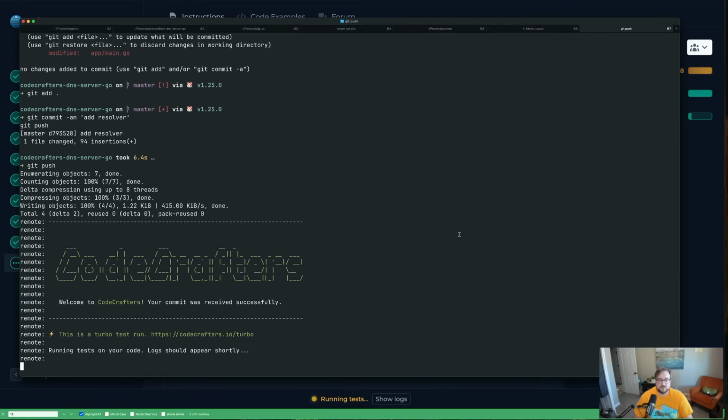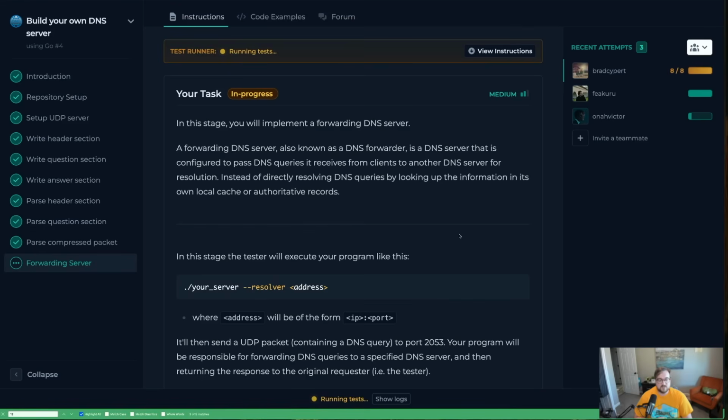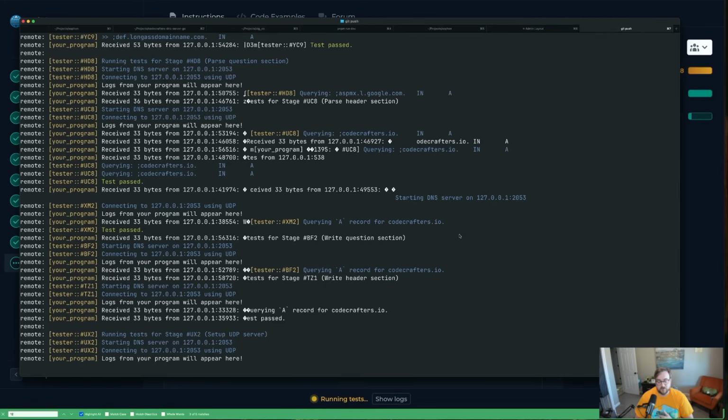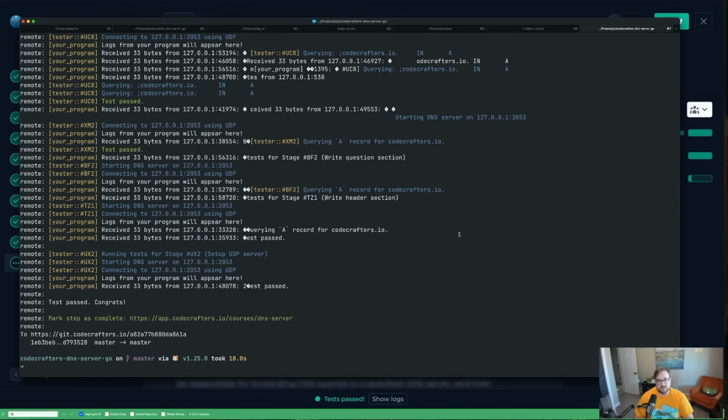One thing I'll say while this is running is DNS is really interesting. From the work that I've done with this and just the research that I've done as well, it's actually pretty simple for how much it does. This is going to sound contradictory, but it's pretty simple for how complex it seems. It seems like it's doing so much. It powers the internet. It was built a long time ago and is still standing today. And it's pretty simple in the grand scheme of things, which I think is pretty neat.